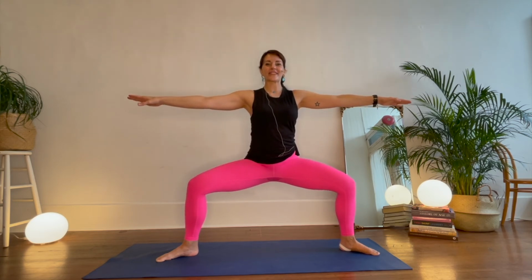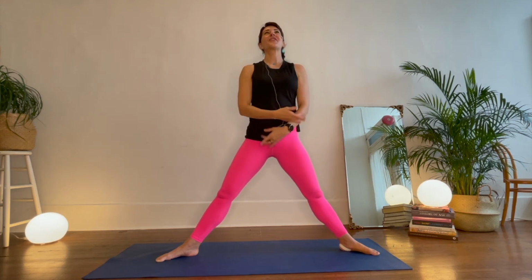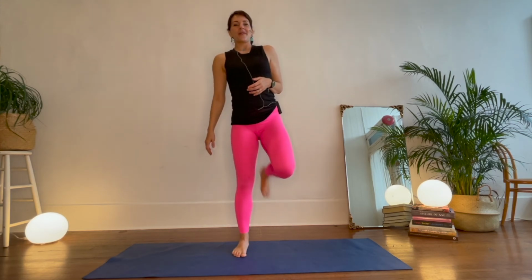We have 8, 7, lower, 6, and 5. Legs are screaming. 4, 3, 2, and 1. Coming all the way up. Roll those shoulders. You should feel that in your shoulders as much as your legs. And let's just kick your bum. Shake your legs out. Excellent work.